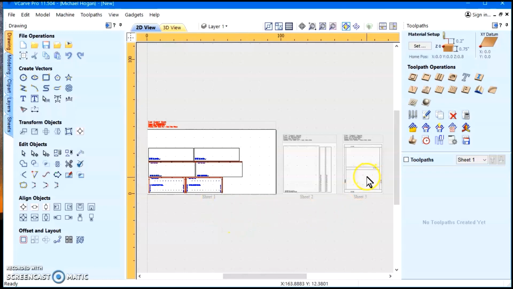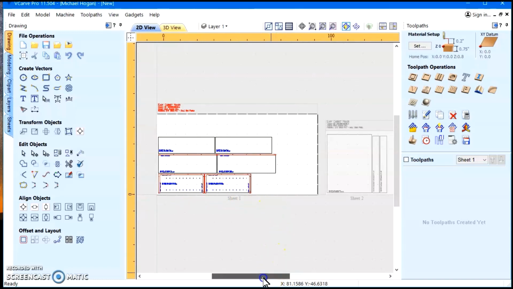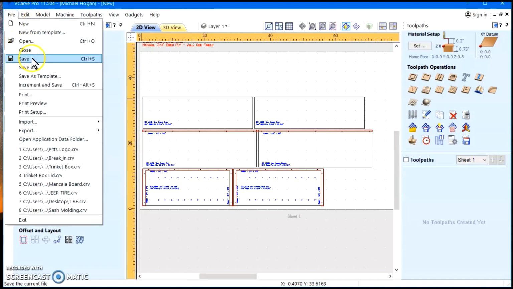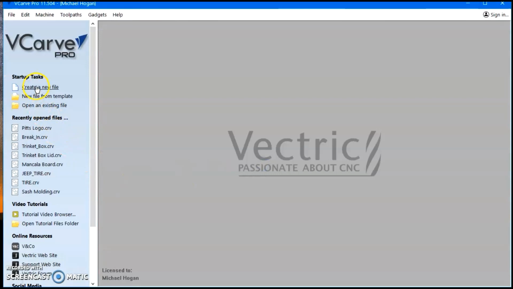You got your face frame, your back, the shelves, the top and bottom, and the sides with all the various information: dados, assembly holes, shelf pin holes. But anyway, we'll go close this because we're going to do both cabinets together next.